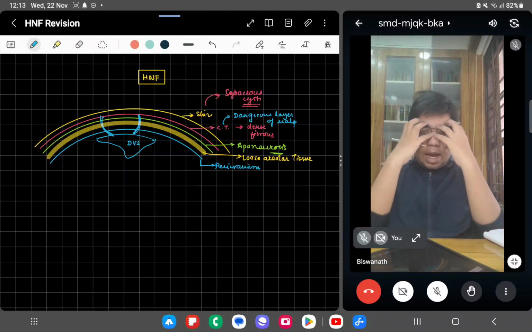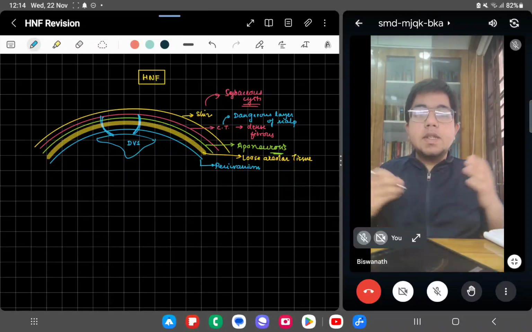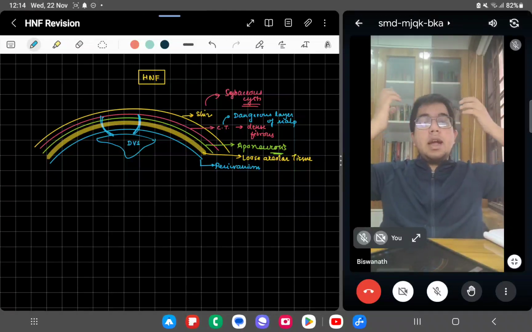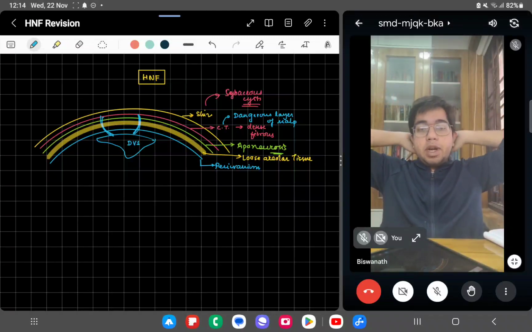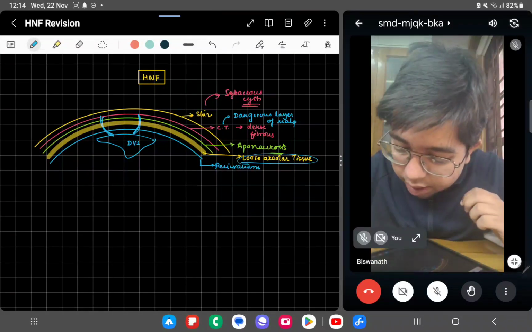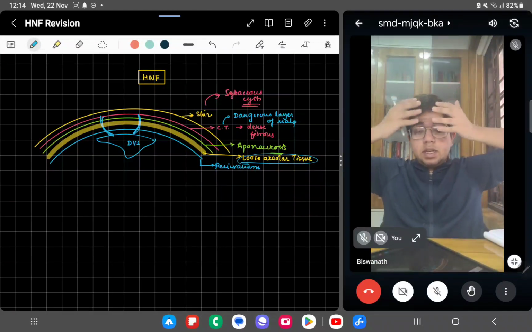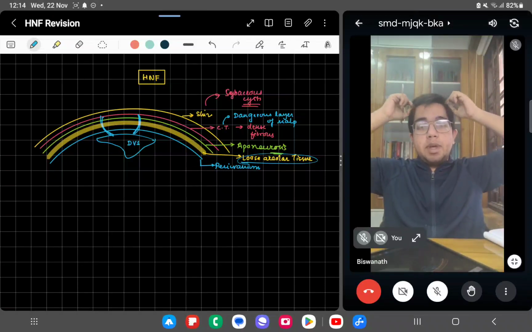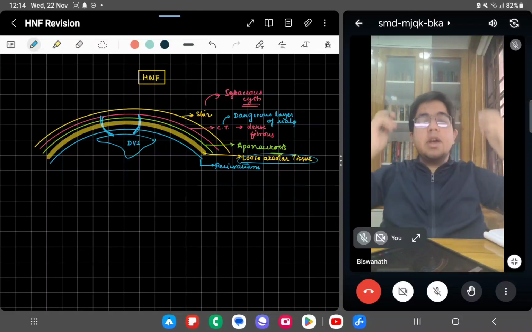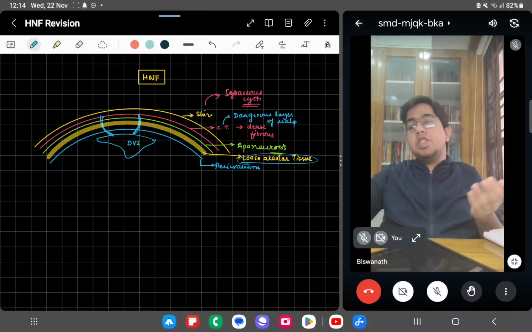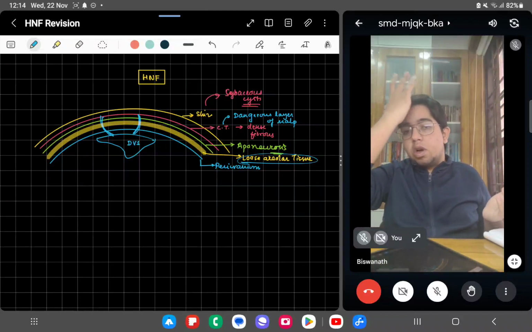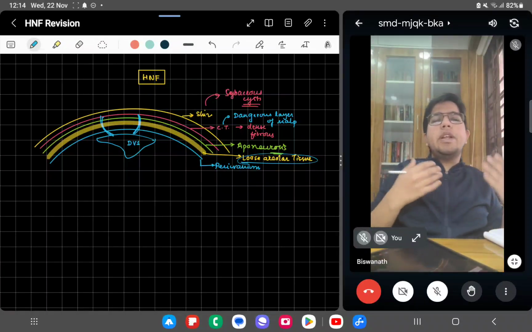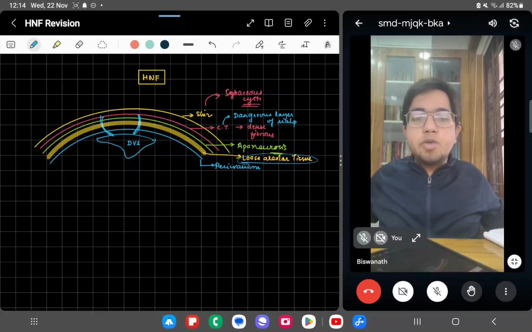You must have observed a black eye. Why is it formed? Because the frontal belly of the occipitofrontalis is continuous with the skin, and we have underlying connective tissue and the areolar tissue. This areolar tissue is present beneath the aponeurosis, the frontal belly of the occipitofrontalis, and we have the areolar tissue down beneath it. So if there is a head injury, it depends on how the dashboard injuries are there.